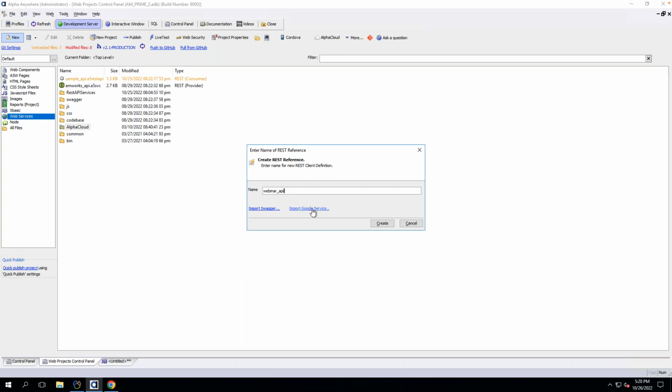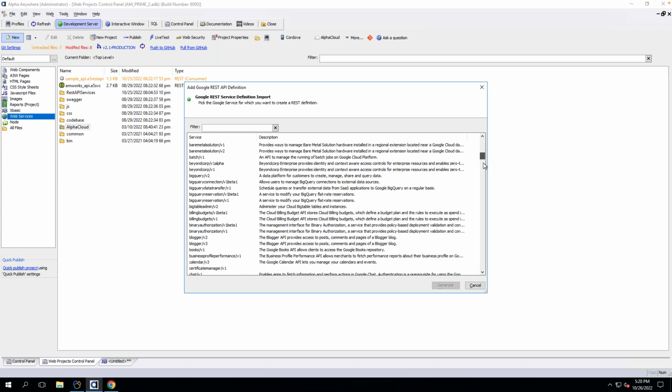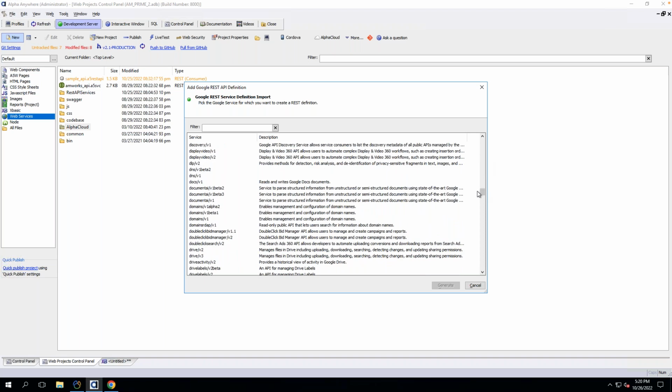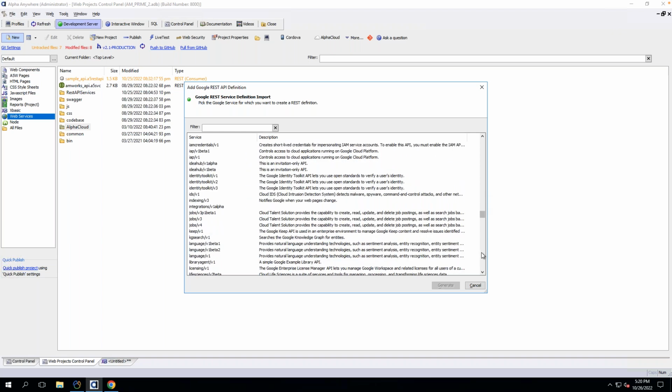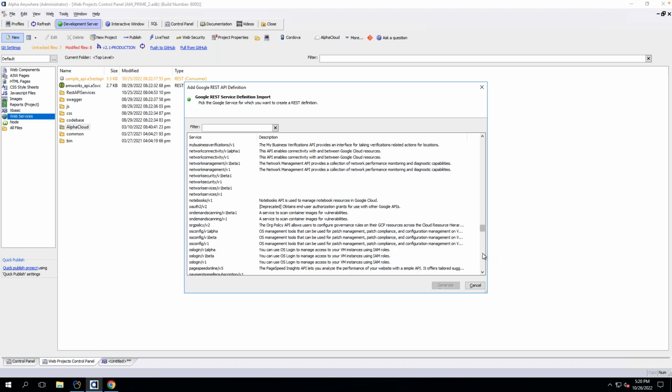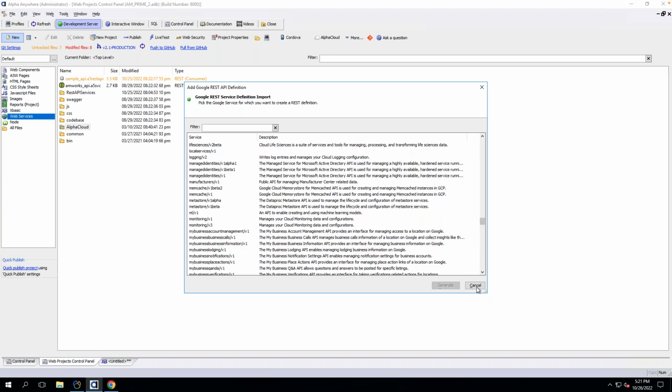The other way is to import a Google service. We already have a whole bunch of Google services pre-built and ready to go, and I know that Sari has already gone through it, so I'm not going to go through all of that. But as you can see, there are tons of services available: games, groups, manage identities, and more. So if you're trying to connect to Google, it's already done. We've done a lot of the lifting for you.